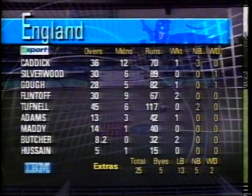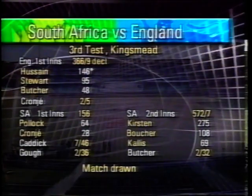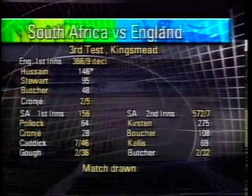Andrew Caddick has been the star of the match with the 7 in the first innings. People chipping in. There'll be a good laugh in the dressing room over Mark Butcher's 2, and great pleasure will be had too from the fact that Andrew Flintoff is proving to be a handy change bowler for his country. After play, I was lucky enough to have a chat with both the captains, Nasser Hussain and first Hansie Cronje.